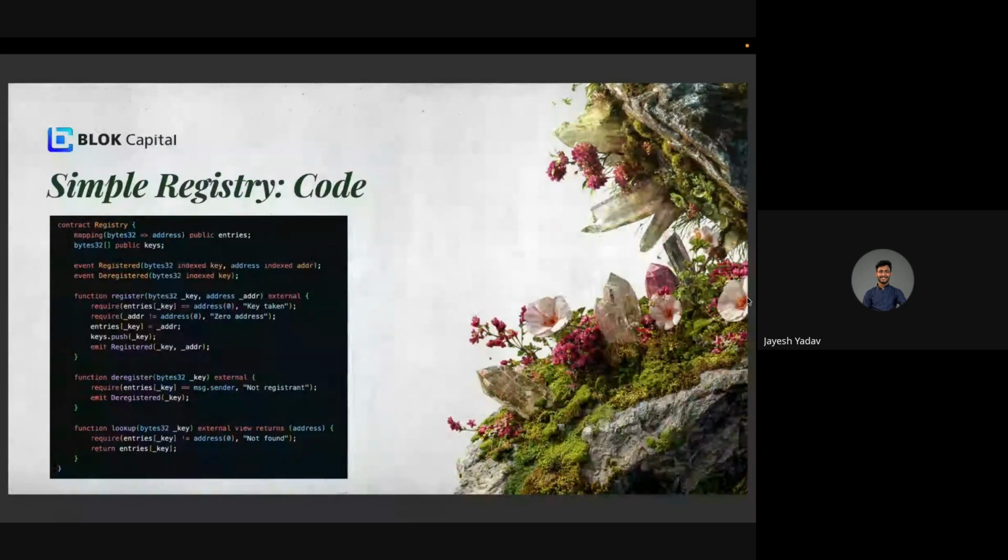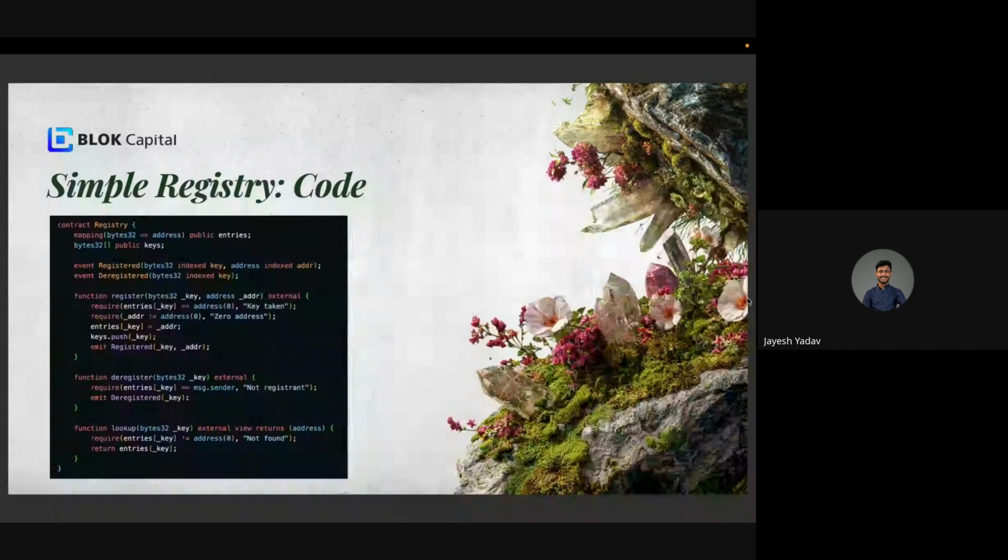If this passes the two conditions, we store the entries, passing the key as ID and the address as the mapping, and we push the key into the keys array.